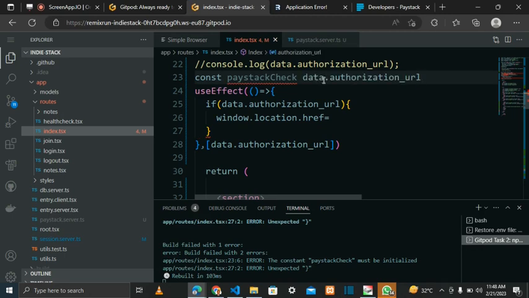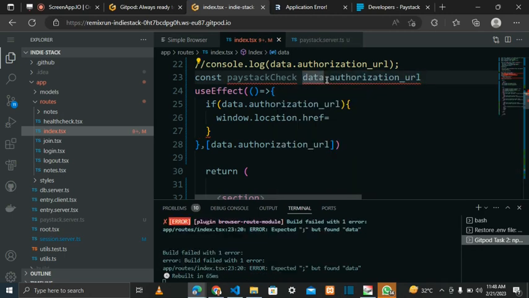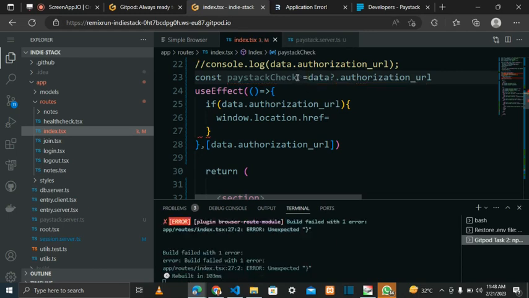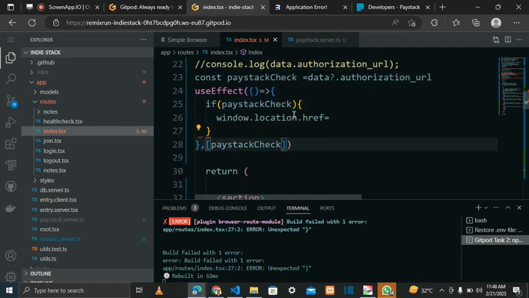Let's say it's equal to this and use the optional chaining here, instead of having this.